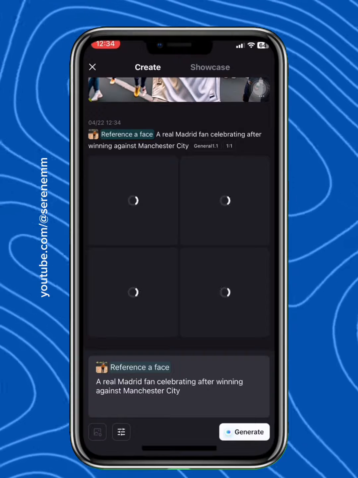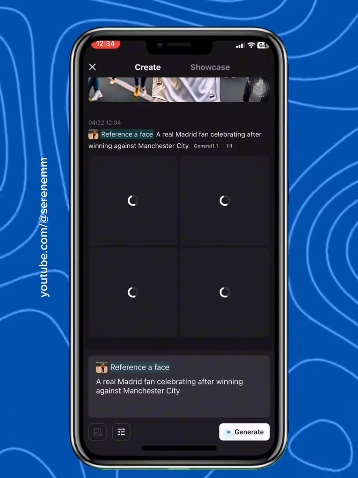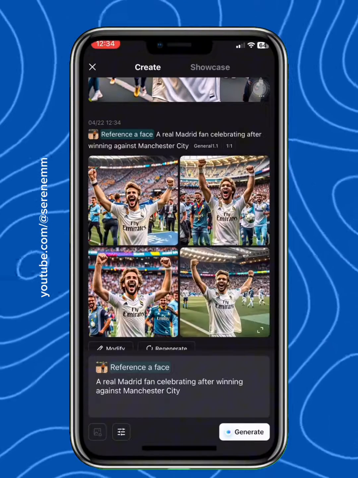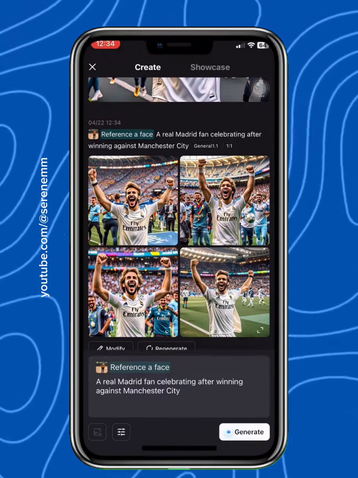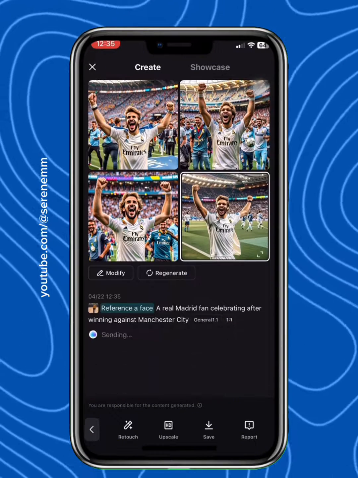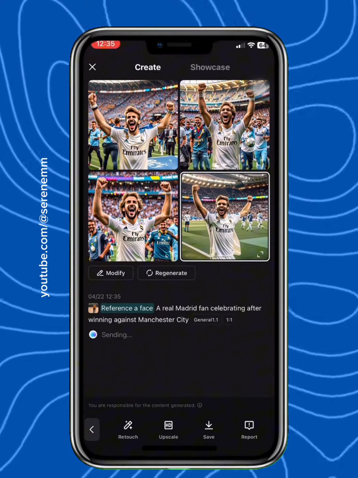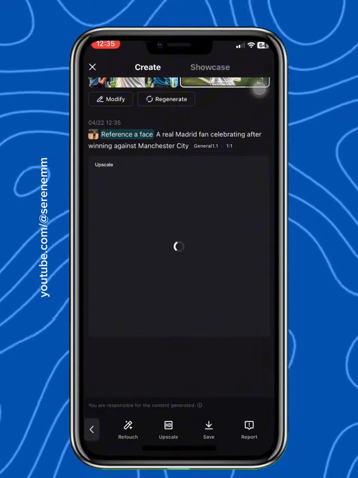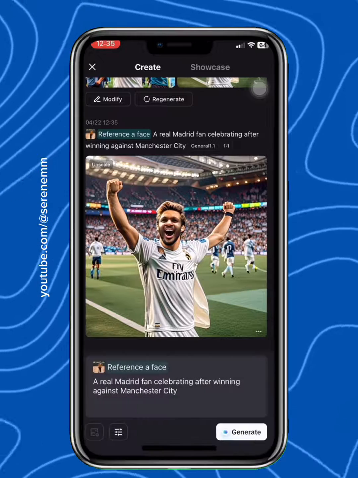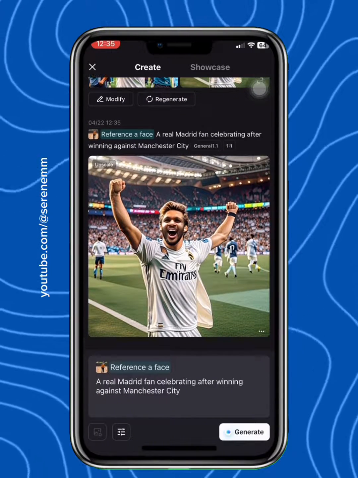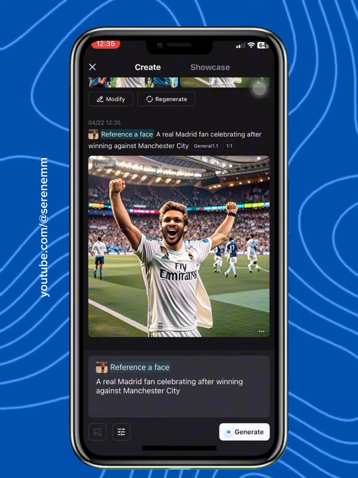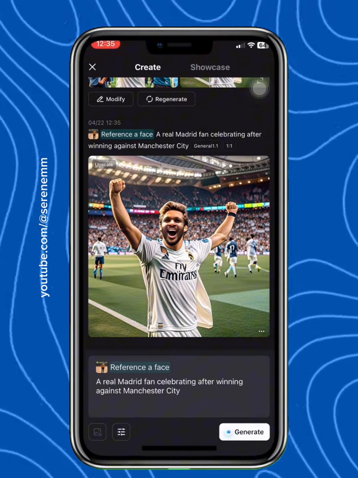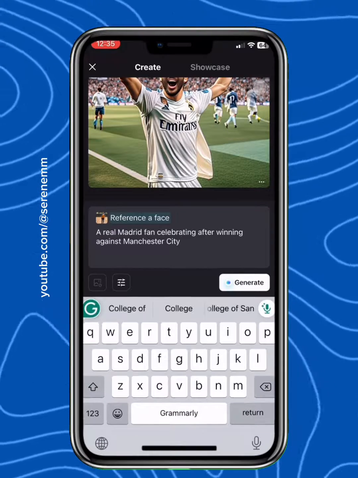So we are still waiting. It is taking time to load, probably because it's working on it, or it's becoming difficult for it to actually generate. Right. Okay, I think I'm going to like this particular one over here. Let me upscale it and let's see how it looks. Right, this looks more similar than the other one. Let's see how it looks over here. Okay, all right, I think this looks more similar to my face compared to the other ones over there. Right, let's generate something really quick.